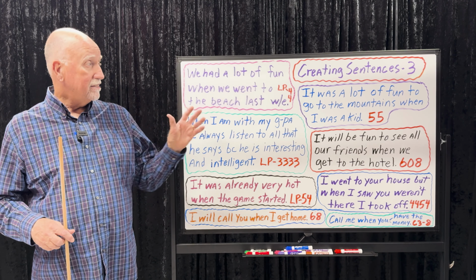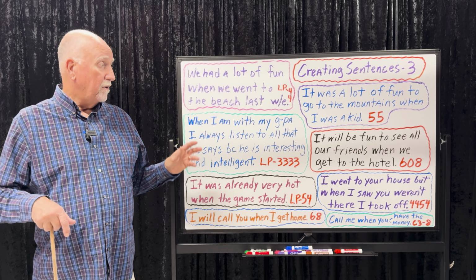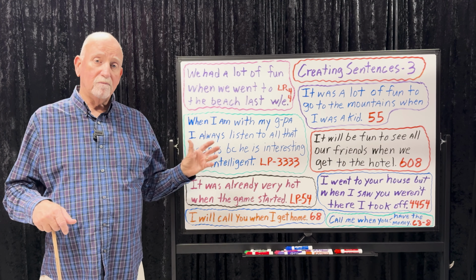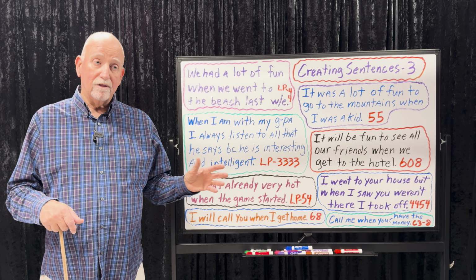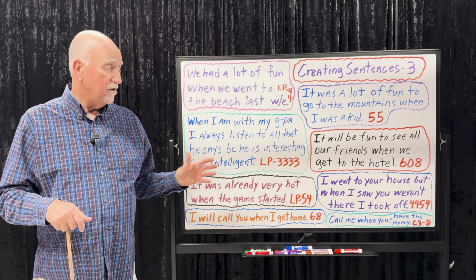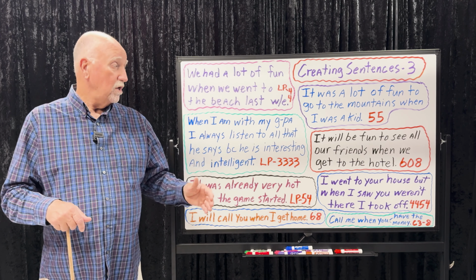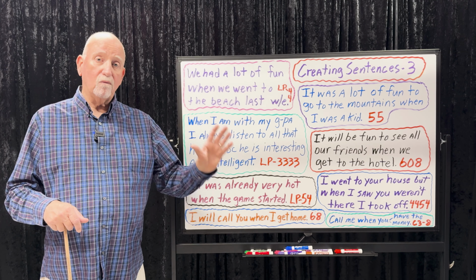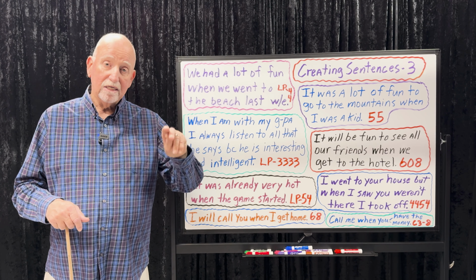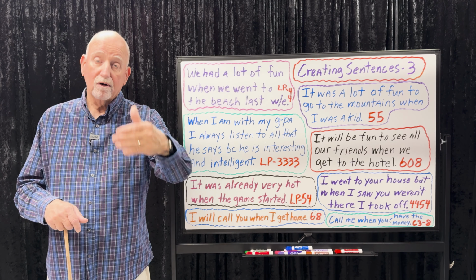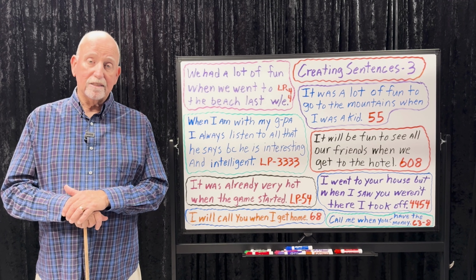All right, creating sentences number 3. We don't expect you to just breeze through all of this, but we expect you, if this were a puzzle, to have more pieces connected to the puzzle than those that remain. You're getting there little by little. Practice, perfect practice makes perfect. So we just keep working and working and working. We keep sanding the piece of wood until it gets a real fine, smooth, slippery surface. We are on our way. Keep up the good work, and we'll have a brand new lesson, our next lesson upcoming.